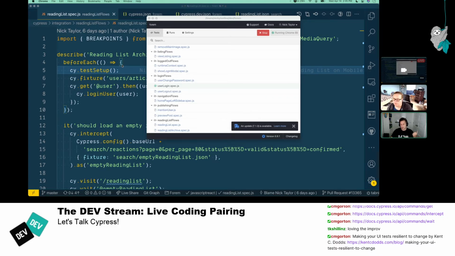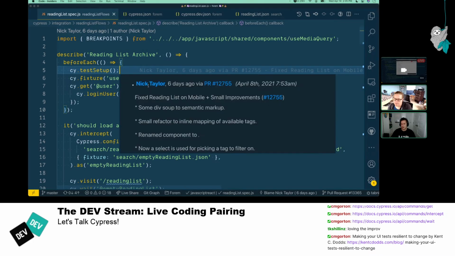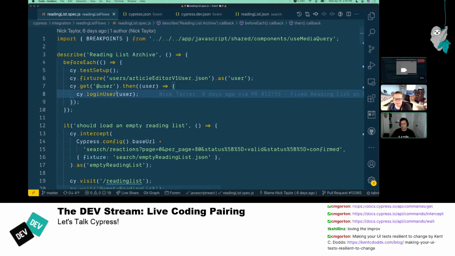It'll send the credentials of that user, it'll log them in, and then all the appropriate cookies and any other information related to that user will be loaded right away. And that makes the tests, when they start, really fast. And that's why we have this custom command here, login user.